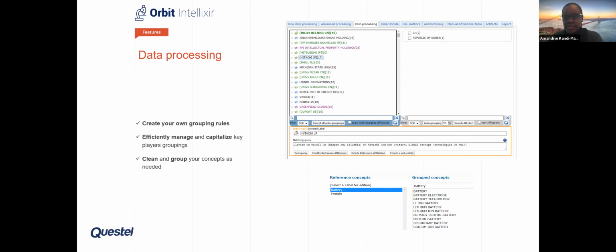Sometimes you have names where, if you create a Boolean query, you might still find some noise. So maybe you just want to not create a query, but just group them manually. And when you group them manually, you will see it in purple. So green, reference affiliation, and you have a query behind it. Black, it's going to be the system that will group them by lexical similarity, so close characters. And purple is going to be manual affiliation. So the grouping that you do manually, you can do with a drag and drop. Okay.